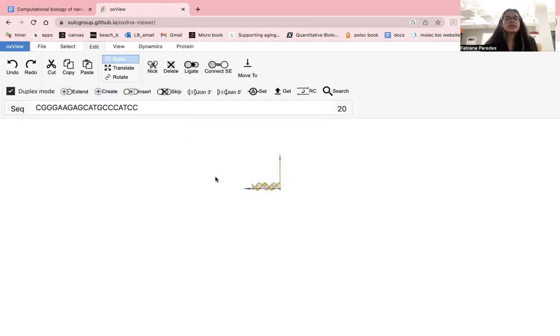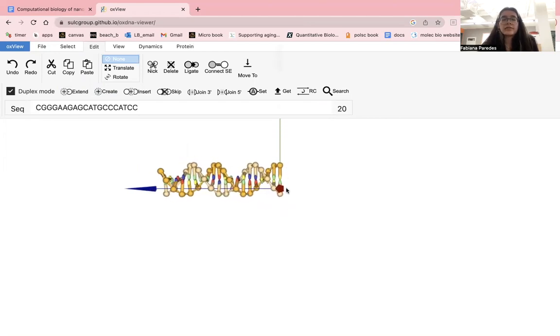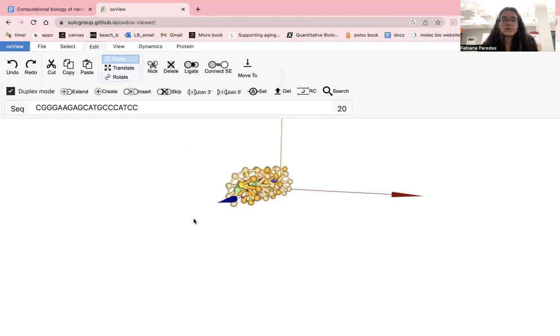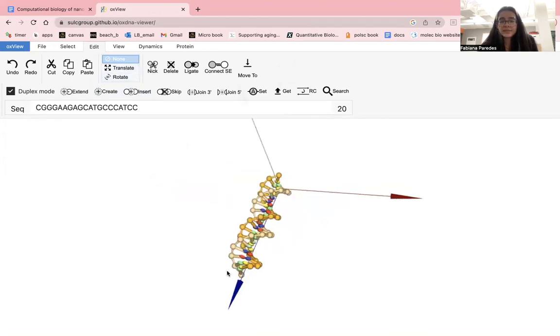To get closer, I have a Mac, so I'm just using my launchpad, I think that's what it's called. You can scroll in or scroll out to zoom in or out, and you can also click on the screen to move along the axis.